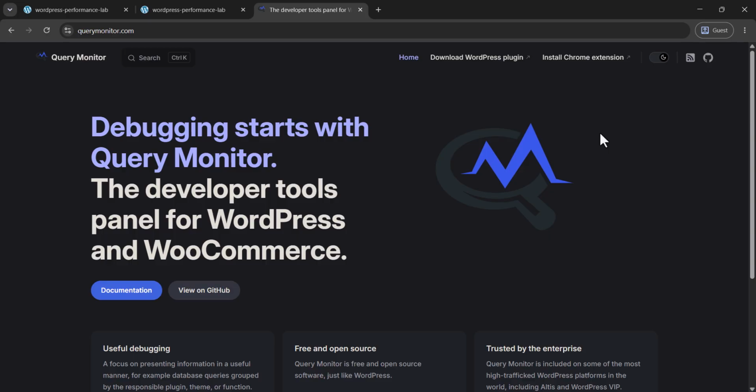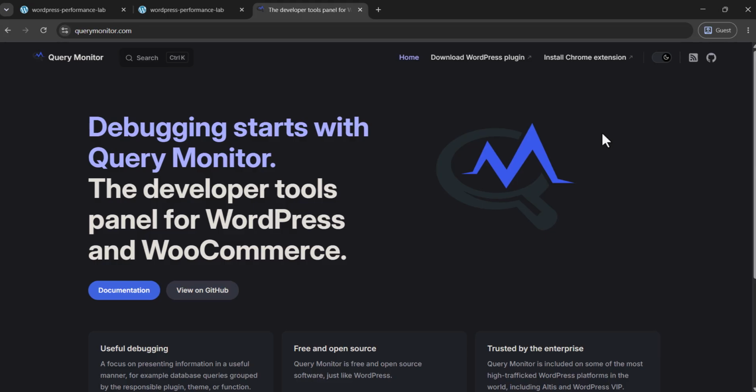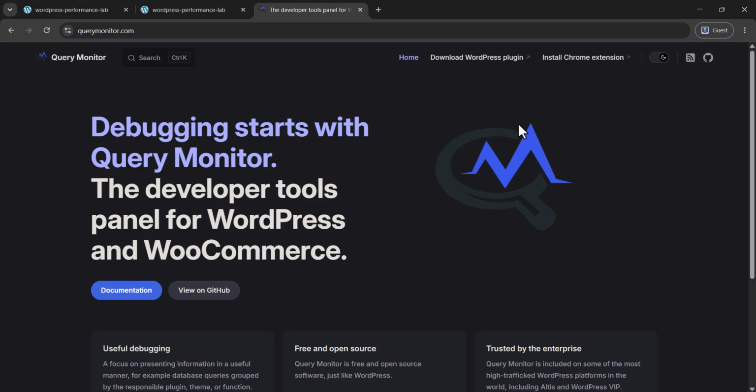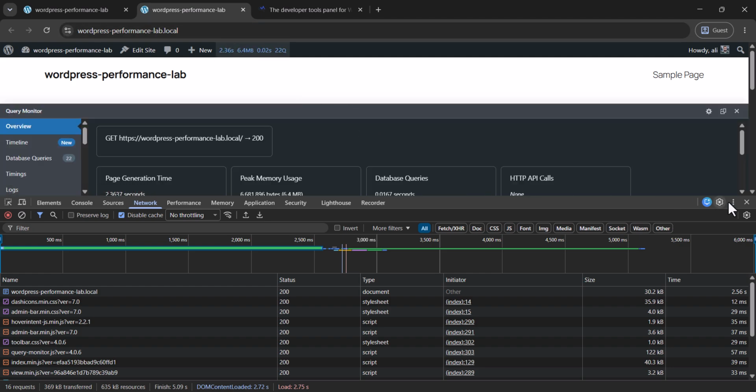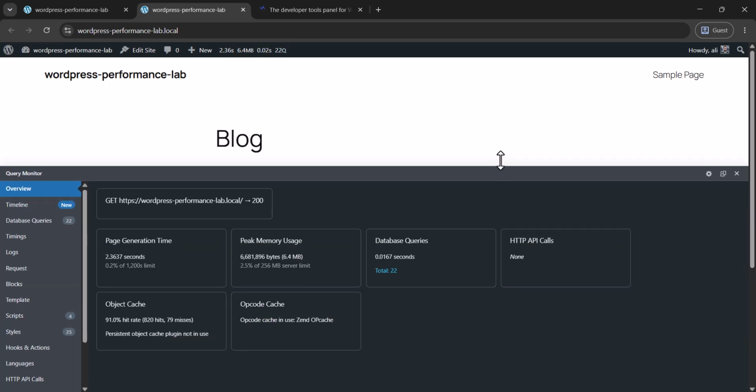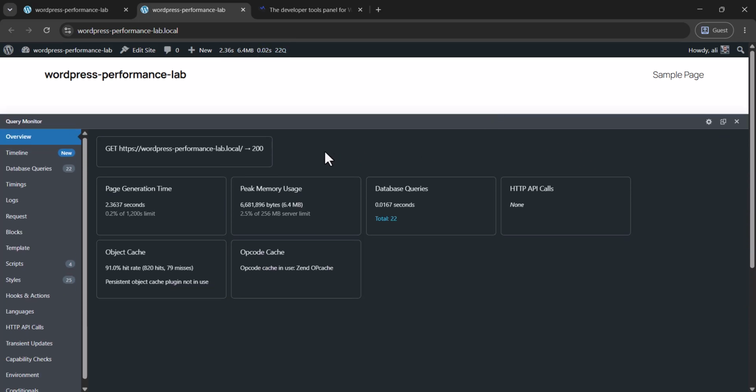Query Monitor gives us a developer panel inside WordPress so we can inspect database queries, PHP errors, hooks, templates, scripts, styles, HTTP API calls, and other request information. Here on the local site, Query Monitor gives us a quick summary. You may see page generation time, memory usage, database queries, and template information. These numbers are only from my local demo environment.